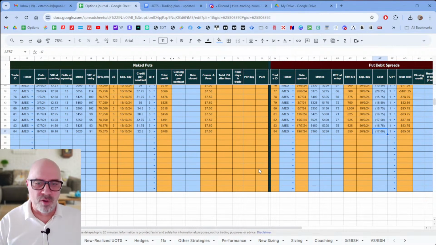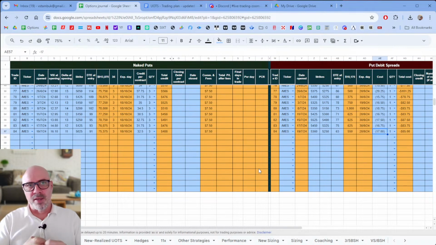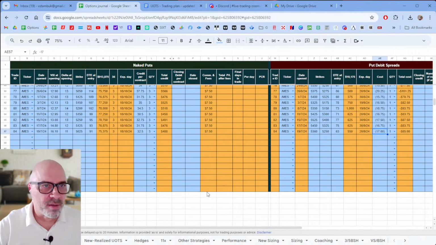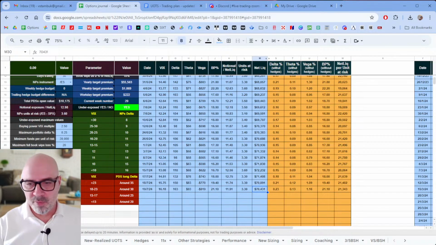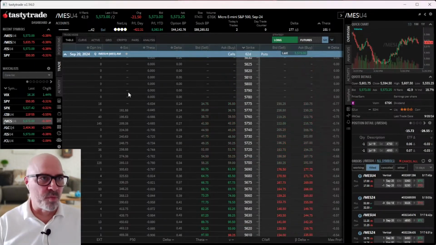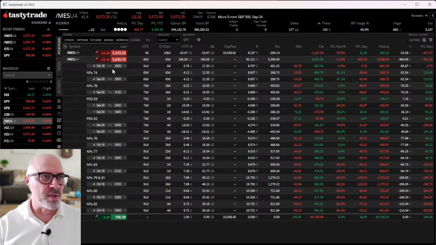We'll go back and check all the parameters and see if we are still okay, and if what changed. Obviously our metrics will be a little bit higher now, but nothing drastic for sure. So to do that, let's go back, and remember this is trade 84, and we might as well go ahead and group these trades here that we just did.